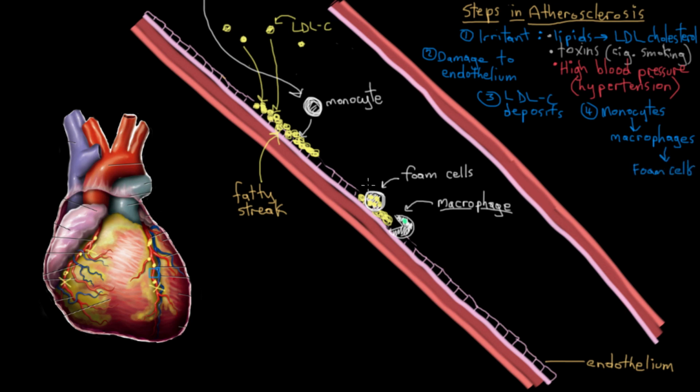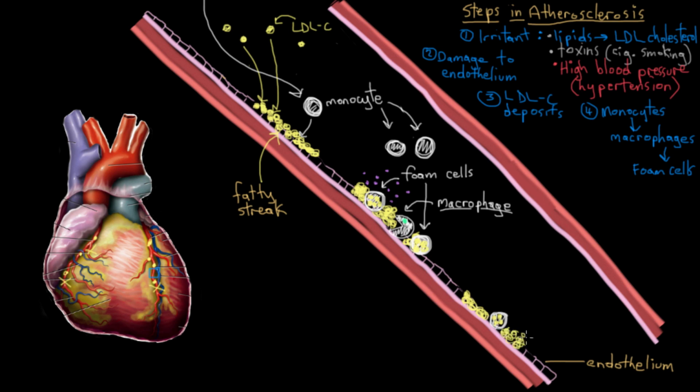So when they die, they release these signals that sort of call in reinforcements. And I'm going to use that to remind you that atherosclerosis is primarily an inflammatory disease. It's an inflammatory condition. And so when these foam cells release their cytokines, their signals, they call in reinforcements, and the whole process sort of proceeds in this vicious cycle, as you'll see. And don't forget that LDL is also still being deposited into the wall from the bloodstream. And as part of this inflammation, more and more endothelial cells get damaged. So I'll move our drawing down even further so we can look at the next sort of development.